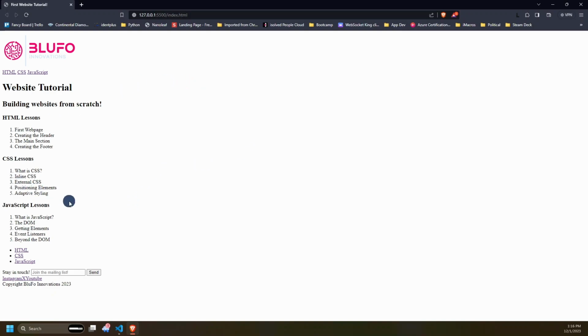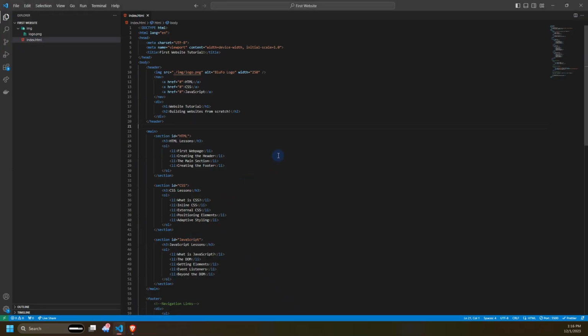CSS is going to take this HTML page and it's going to make it a lot more interesting and beautiful than it is right now. And again, if you've been following the tutorial so far, we've been using this analogy of the human body. With HTML, we've built our skeleton, but now we want to add to that skeleton to make it look more real, more human, right? You want to give it a face, eyes, hair, all of those things that make humans beautiful and unique. And we're going to do the same thing to our website using CSS.